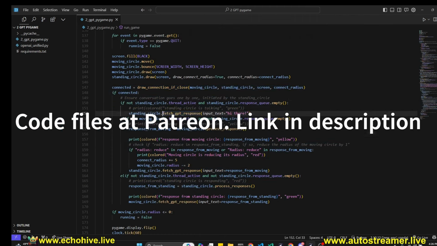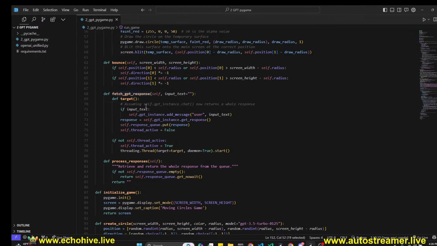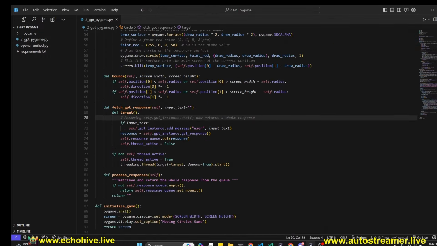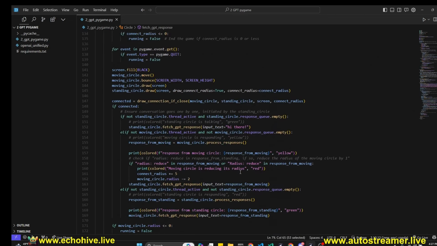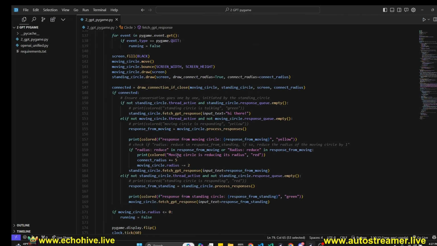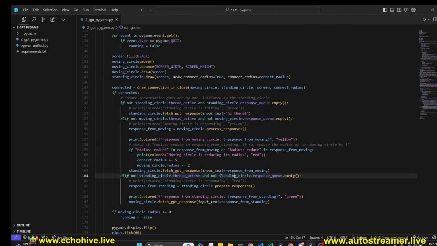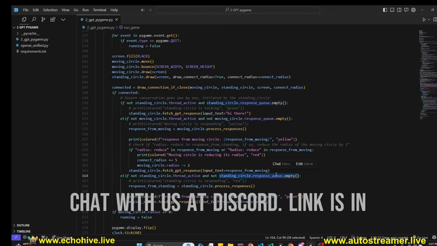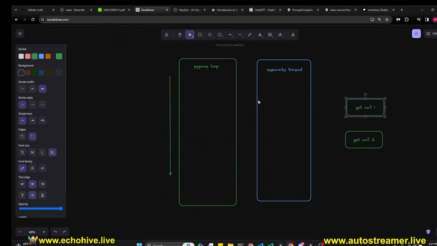We have a method called fetchGPT response, which is going to initialize, do some checks, and initialize a thread each time. We want to stop this thread when it's done, and we need to make sure we make the first call to GPT and then the second one by doing some checks, making sure if a thread is active. And since we are using a queue system, we're making sure if the queue has some messages in it. So therefore, we can manage, as we have seen here, which call we need to make with the separate thread and at what time.